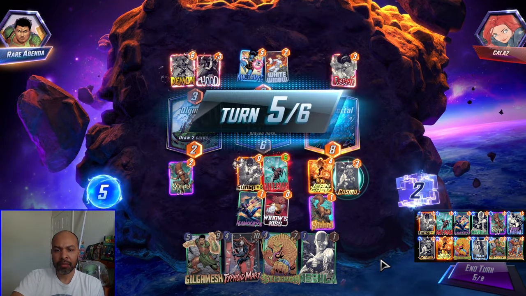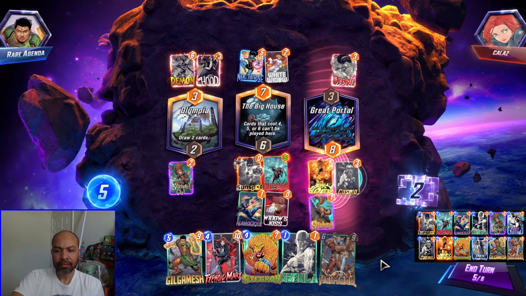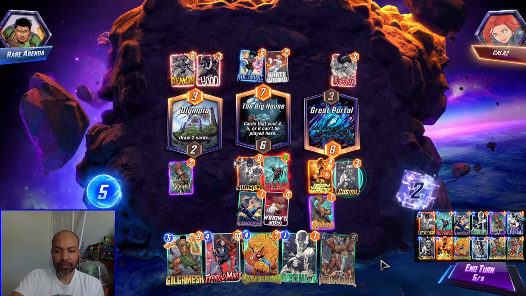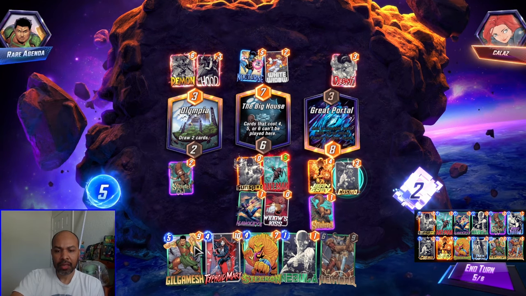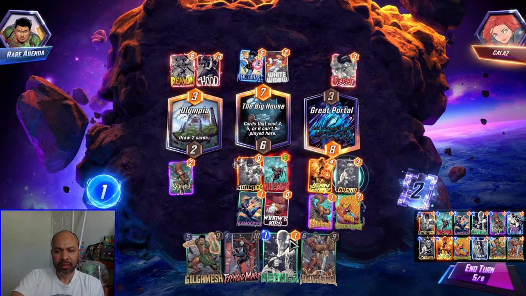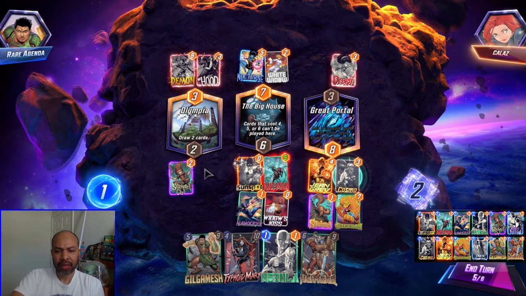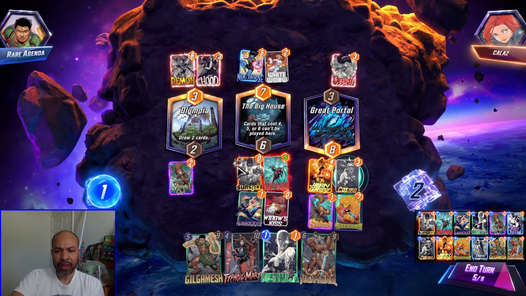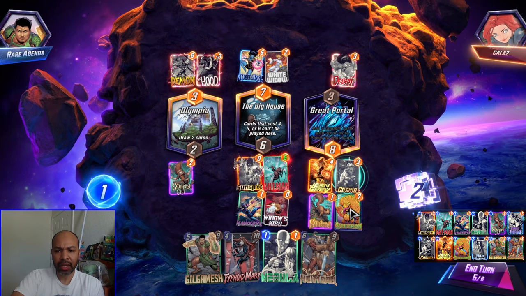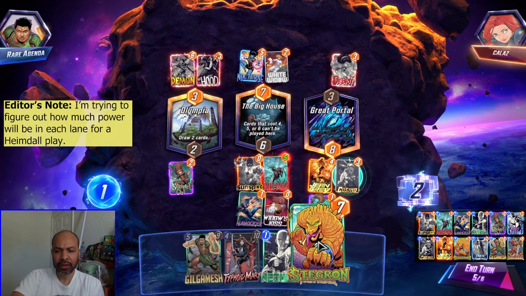There we go, time to block them up. We have our Heimdall. So I think I play... Do I play Gilgamesh? Soap one. Play Stegron here. And I play Heimdall left. That means two go over. Two slide over. So Jean Grey and Cosmo slide over.